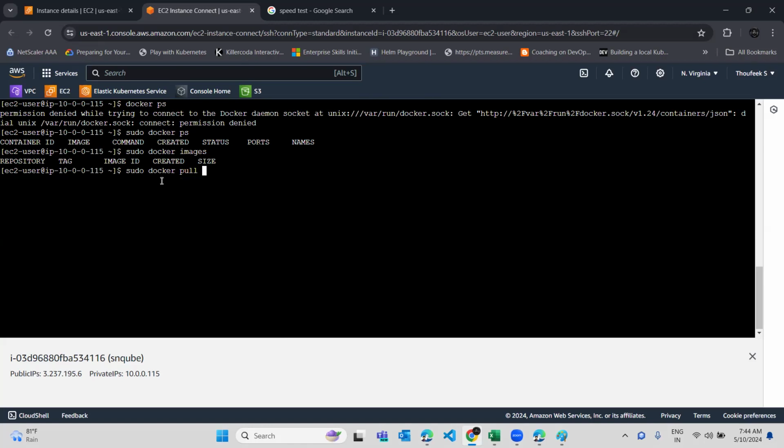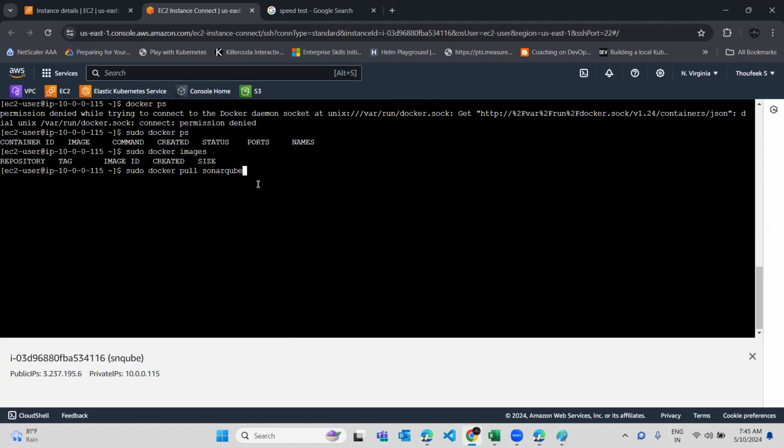The name of the image, SonarQube, then colon latest if you want, or colon a version number. If we don't mention anything, it will pull the default latest one.